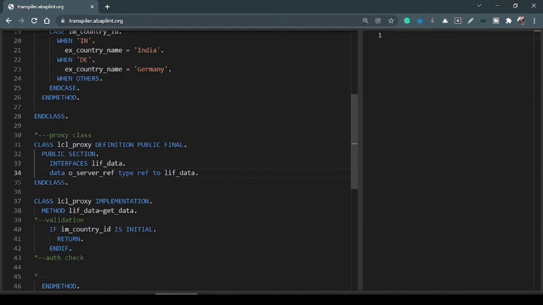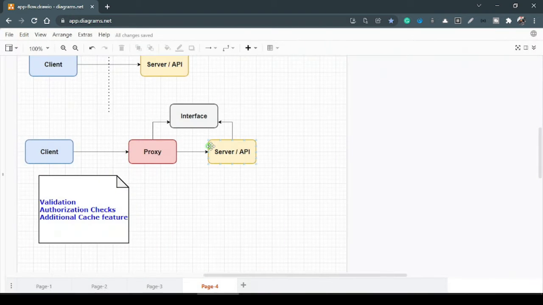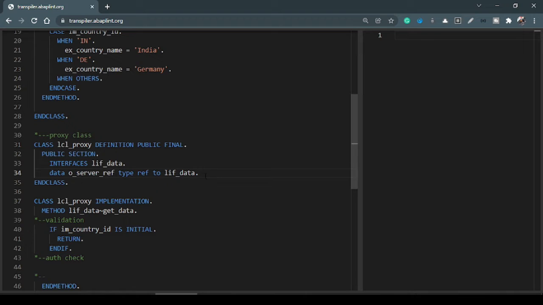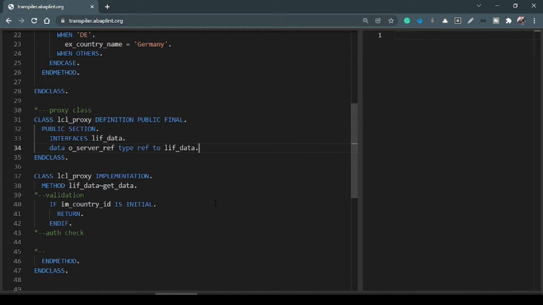Make sure we are not giving the name of the class, but the interface, we'll just declare it that way. And then we'll use create object. We'll use the same object reference we just declared, but now we have to give the type of the class where this interface is implemented.